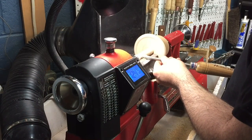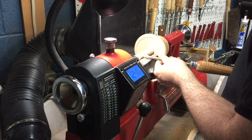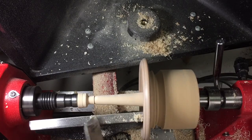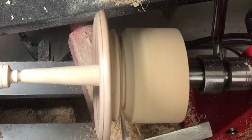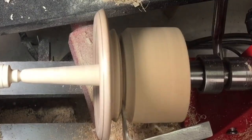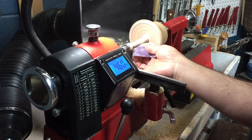Now I'll move over to the post and I'm using a detailed spindle gouge — a three-eighths, I believe — to finish shaping the profile. So that there is less cleanup after I part the ring holder from the lathe, I'm going to remove some material from the top of the post and shape the top a little bit round. Then I will actually part the ring holder off from the base. Since this is a pretty tight spot, make sure that you do a relief cut to the right.